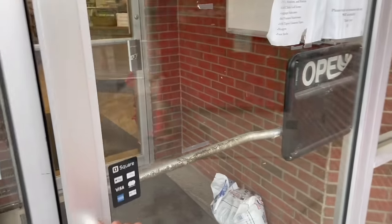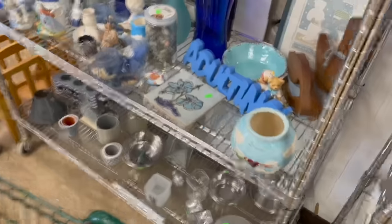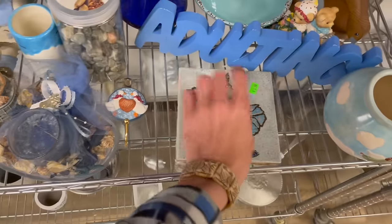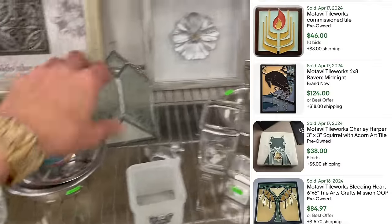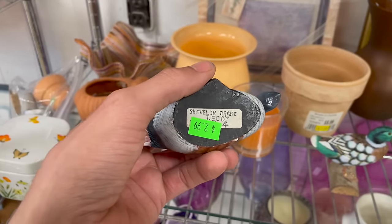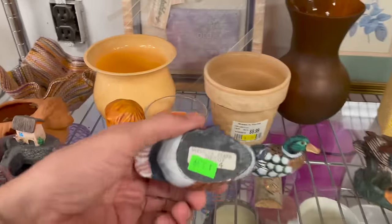All right, I am at City Mission and I'm gonna be looking for stuff for my eBay store. Let's start here — oh a pottery tile, that's pretty. I'm gonna peel this felt back to see what's signed. It's four dollars. I'm still looking for a Matawi tile — I can't believe they sell for that much, I think I sold one for 85. Oh look at the ducks — it's wood for three dollars and this one's ceramic. Oh my gosh, this one has a little chip — it says 'Drake' and has a name. I won't get it with a chip.